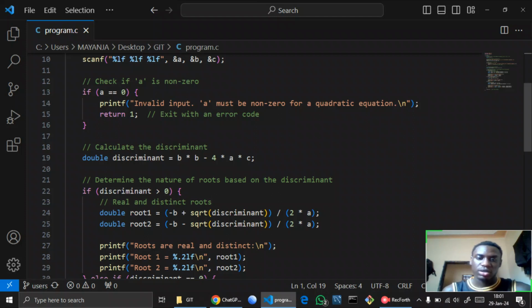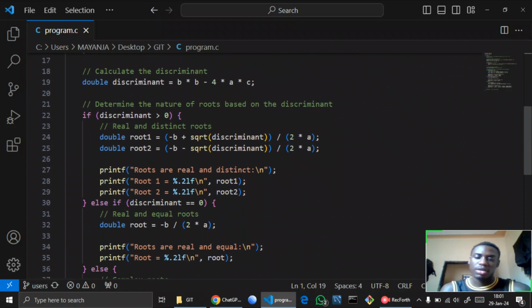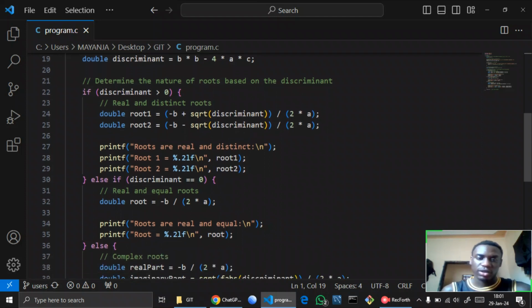So we proceed. If a is non-zero, we proceed to the discriminant, which is b squared minus 4ac. The discriminant is of data type double, so it's also a floating point number with a precision.